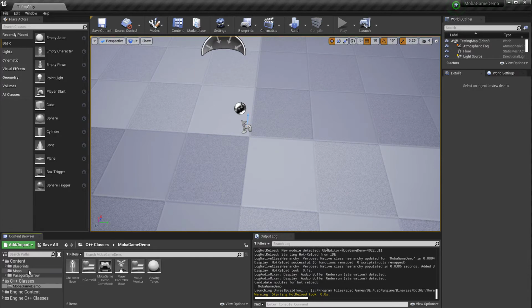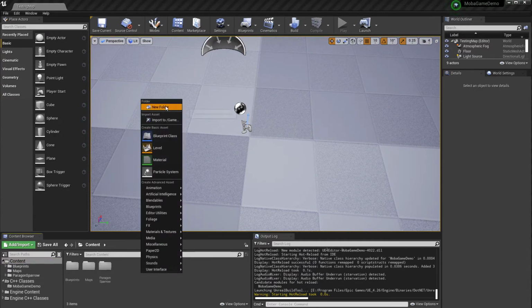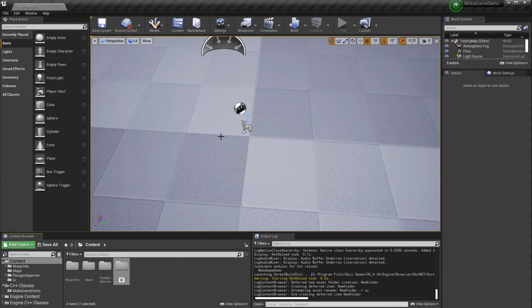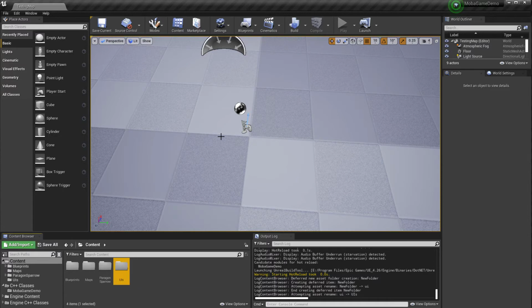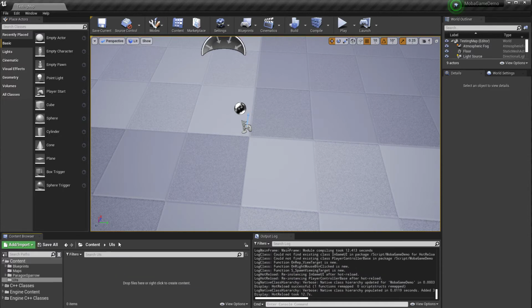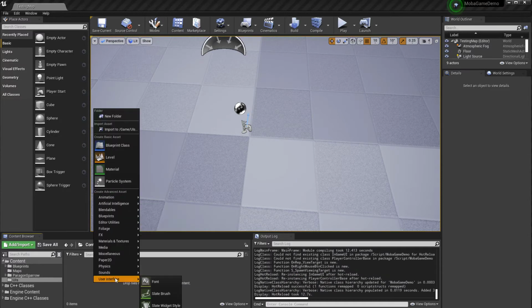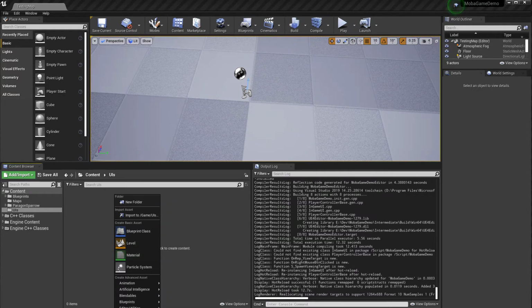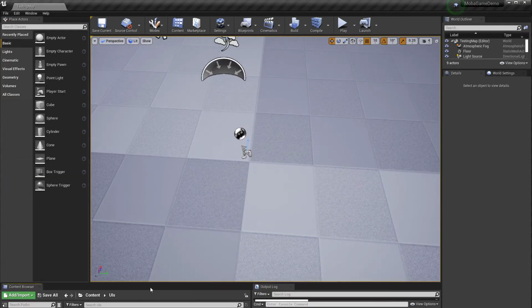And we need to create a blueprint version of these guys, so it's probably better to start setting up a folder for that. UIs, I guess. Okay, so I'm going to go ahead and create a new user widget blueprint. It's actually not visible there.